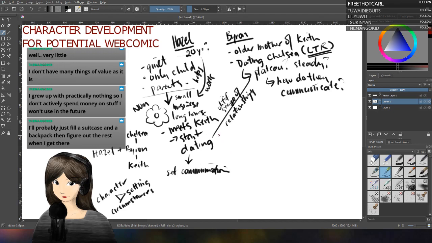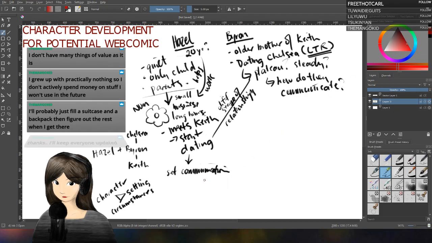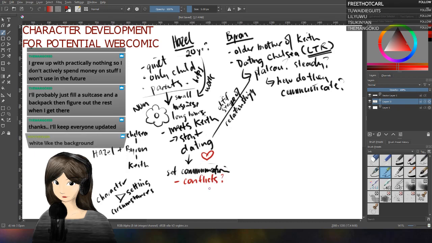Yeah, so with an early relationship, I should start color coding. I never color coded my notes in high school. What color would I think? Hazel was red. So I'm going to say this is an early relationship. And what conflicts do they go through? Right? As an early couple. Very funny, Winters.